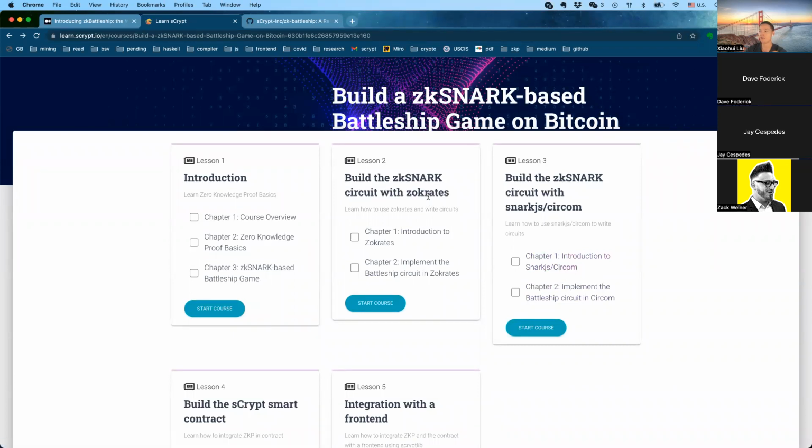So just on a high level, what's the difference between Socrates and Circum? Socrates is more high level. It's like Python. If you're just a developer, it's more developer friendly, I would say, to begin with. And Circum is more like a low level language. You pretty much have to design and specify each gate. What does each gate do? So it's similar to some kind of hardware design language, HDL.